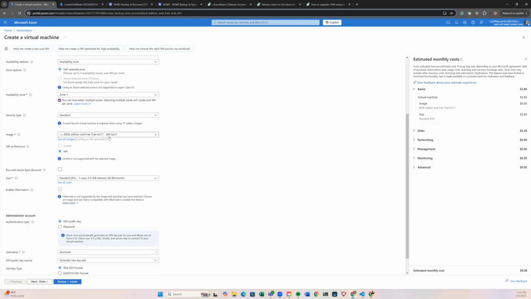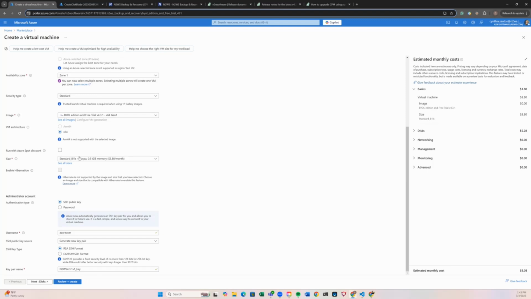Make sure that this matches the generation that you want. You can see the other ones here. This is a good instance type for me, a B1 CPU. This is for demo purposes. This is not for production. We do have a sizing guide available, so I'm probably going to put the link on the video so that you can pick out the best sizes for you. I will not deploy this instance type for production.